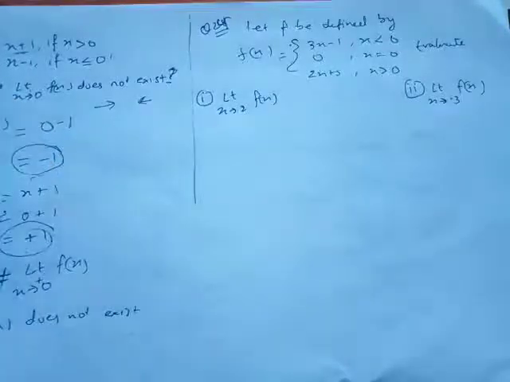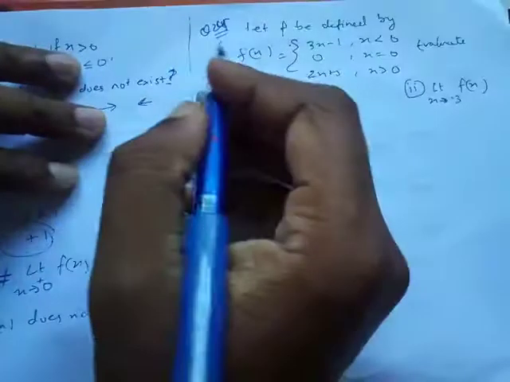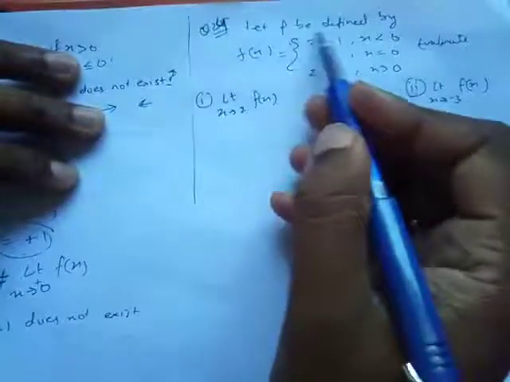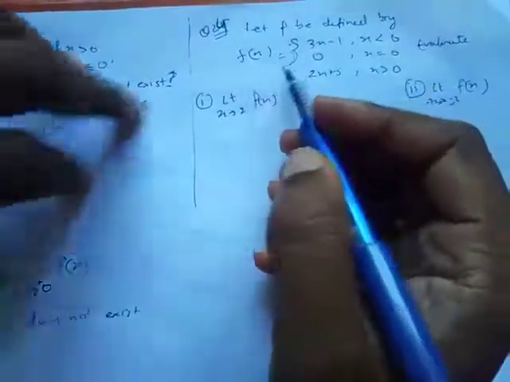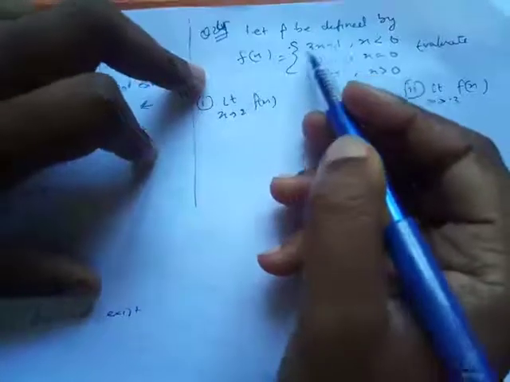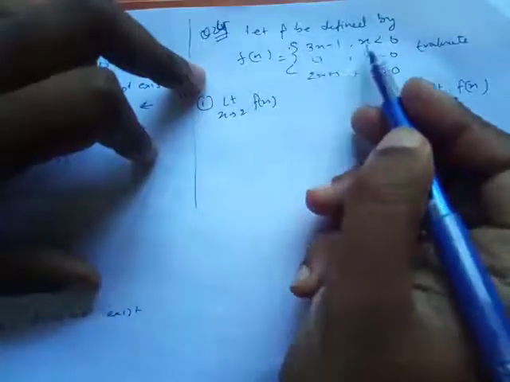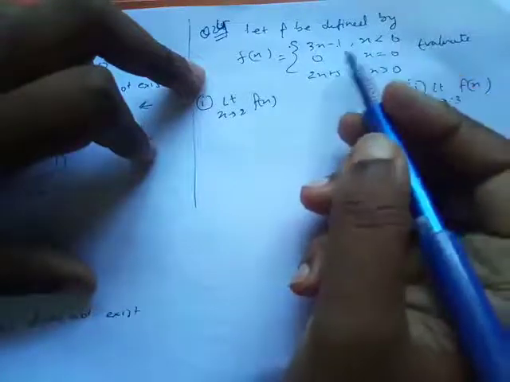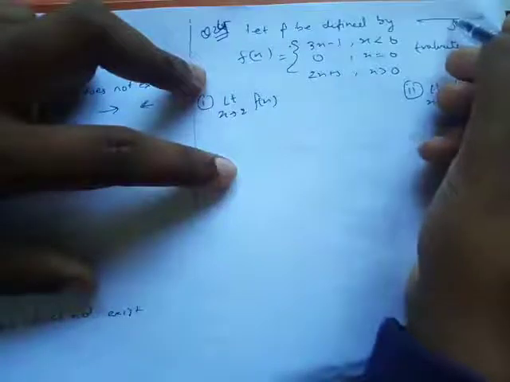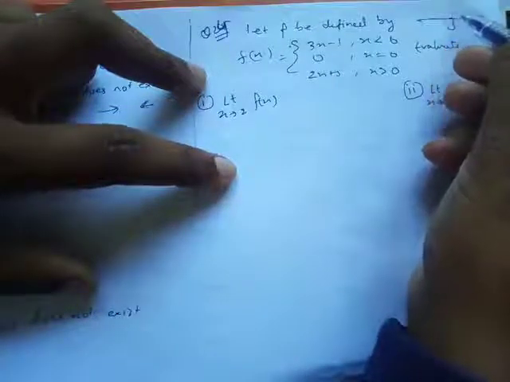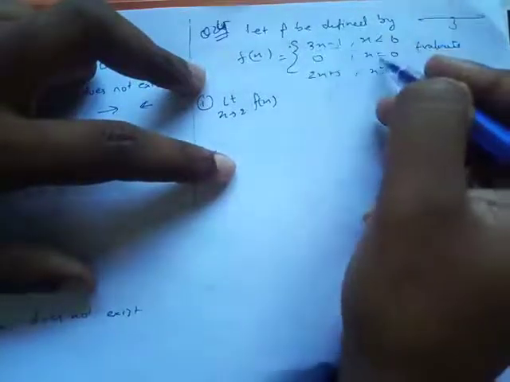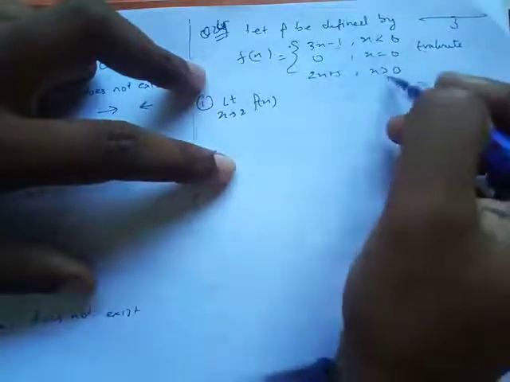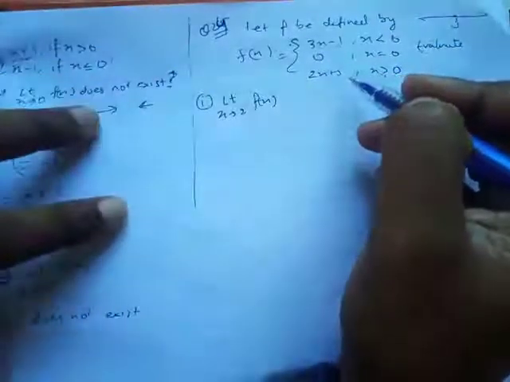Okay, let's start solving question number 1 of 24th part, first part. But let's read question number 24 first. This is question number 24. What does question number 24 say? Let f be defined by, so the function can be defined by 3x minus 1. When will this function work? When x is less than 0, like -1, -2, and as you have seen on the number line, anything coming from 0, -0.01, then also I'll use this. When x equals 0, then I'll use this equation. When x is greater than 0, then I'll use this equation.